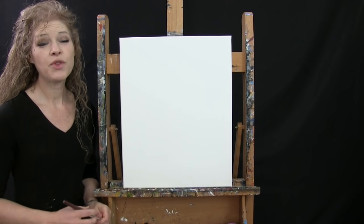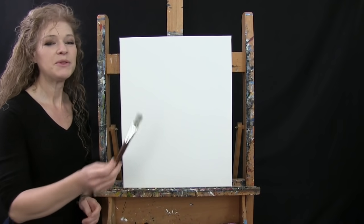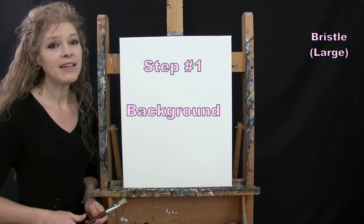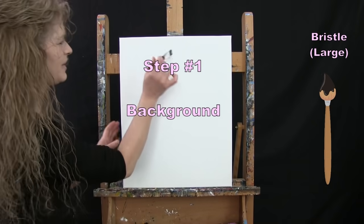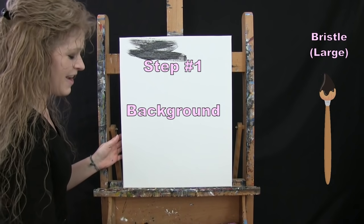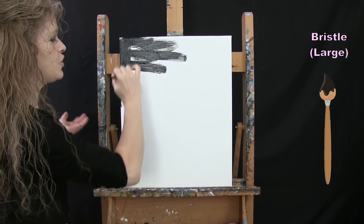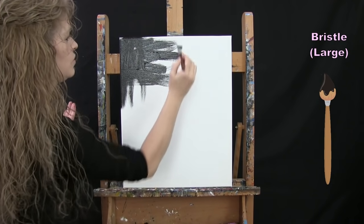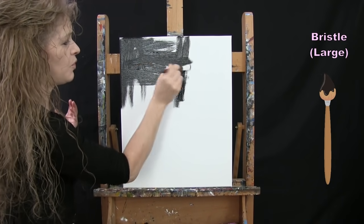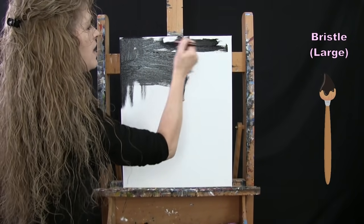All right, so what we're going to do for the first step is probably the easiest step of all time. I'm going to be using my large brush, and I'm going to be painting my background with black paint. So there's nothing tricky about this. I'm just going to load up my brush, and I'm going to paint the entire background with black paint. You can use different brush strokes. You can go left to right. You can go vertical, whatever works for you. You could even use a larger brush if you wanted to.